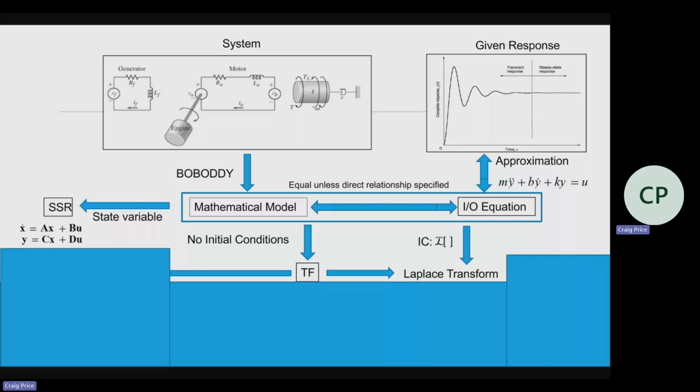So where we're at in this ocean, last week we talked about how do I create that graph. This is an approximation. I can take that graph and approximate the model. Now what we're diving into is, we've done transfer functions before, no initial condition. I have one input, one output, great. But if I have some initial condition, I'm going to use the Laplace transform. And so that's our goal today, just going over some of the basics, and the next class we'll cover a little bit more in depth.